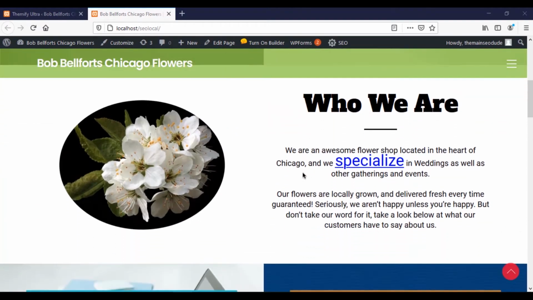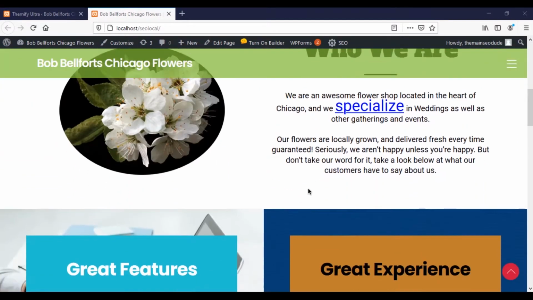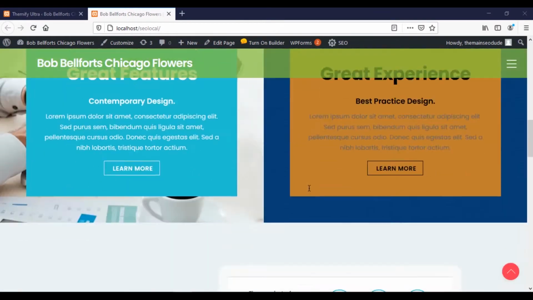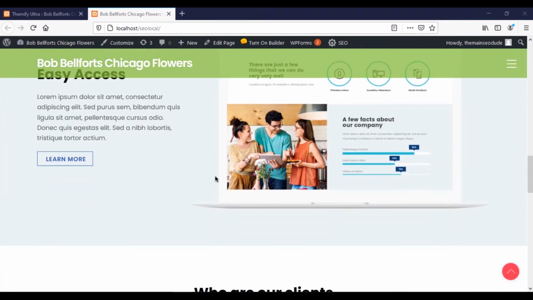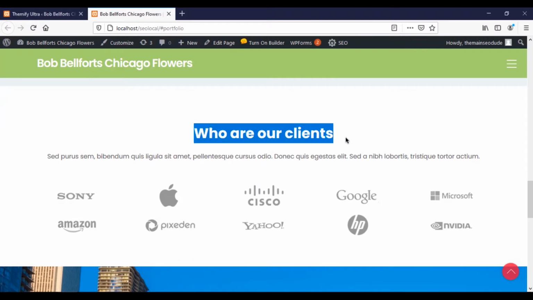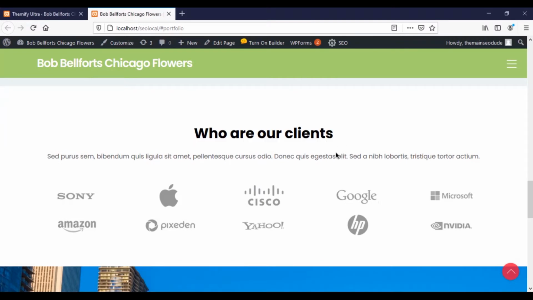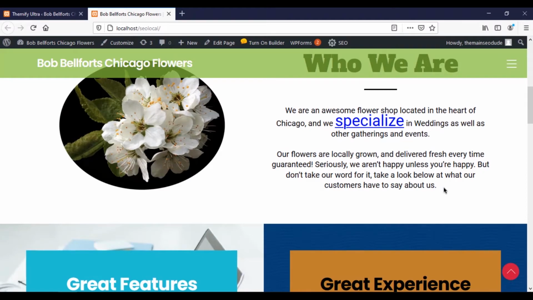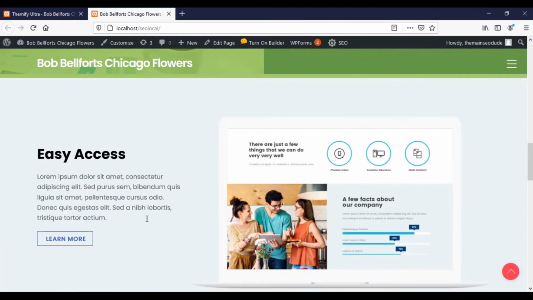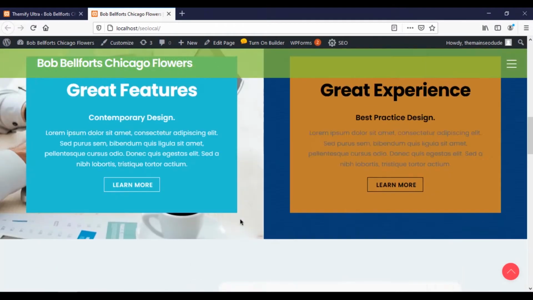I made another video about how to make links customized in WordPress, and that's why this link looks funky in here. I'll change it back. Anyway, I'm skipping over this section for now, because I'm still debating what I want to do with it, and skipping over this section as well. I want to go down to the Who Are Our Clients section and make a quick testimonials section using the Themify Testimonials builder. Then I want to make an in-page anchor and a link, maybe a button here that says what customers have to say, and it will scroll to this section. So let's just get right into that.